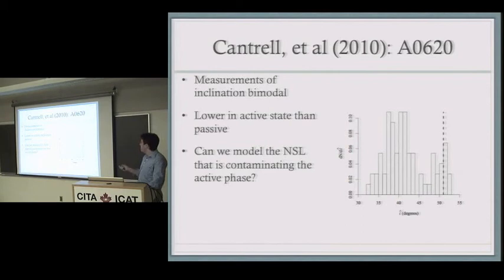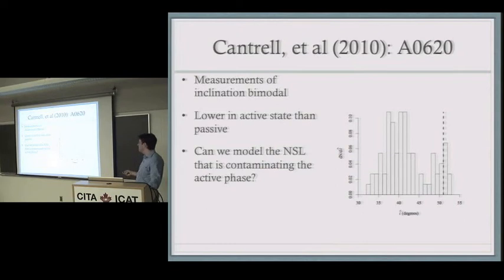So here is an analysis by Andy Cantrell, who was part of the group at Yale that I worked with in some of this work, of one particular system that has been observed for about 30 years. And in this system, we have so much data that we can categorize it in two states, active states and passive states. And this is a histogram of estimates of the inclination that you would make in the active state, so these spots over here are active, these states over here are passive, and Andy's extremely careful analysis of this vast amount of data suggests the true inclination is somewhere around 51 degrees.